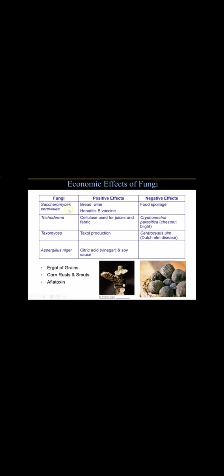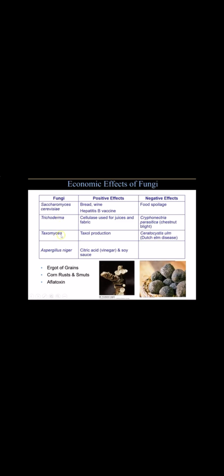Saccharomyces cerevisiae is used to make bread and wine. Also, as you remember from chapter 9, Saccharomyces cerevisiae is used in biotechnology, and several products that are used for medical purposes are made this way. They use Saccharomyces as a factory to produce them. And one of the uses is to make hepatitis B vaccine.